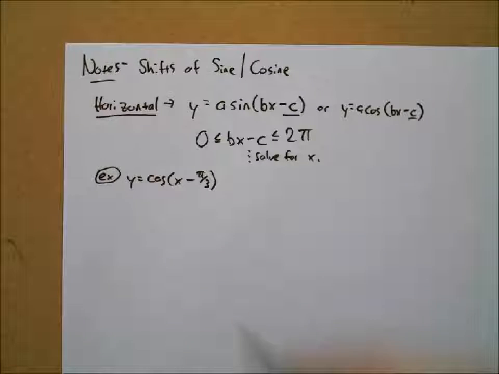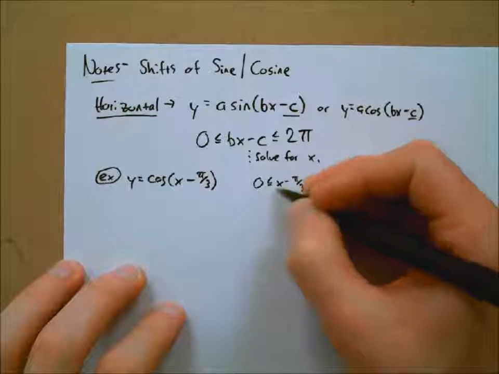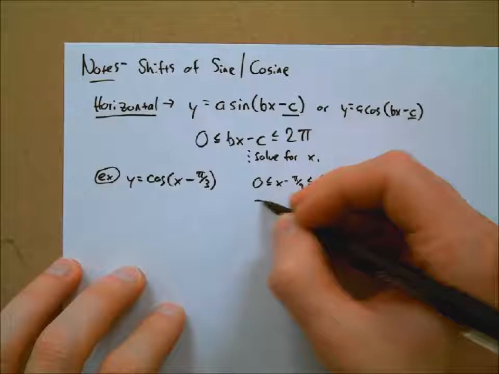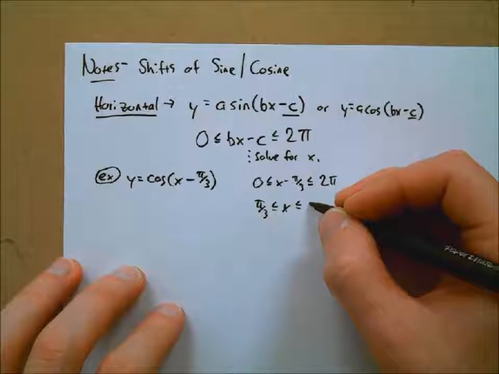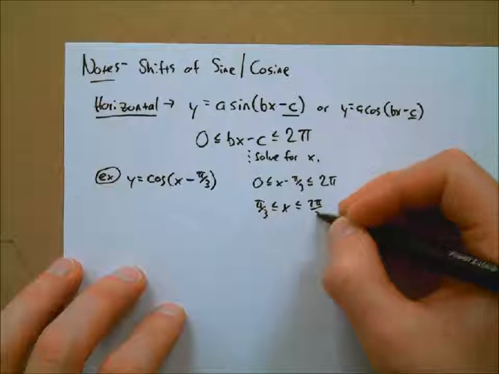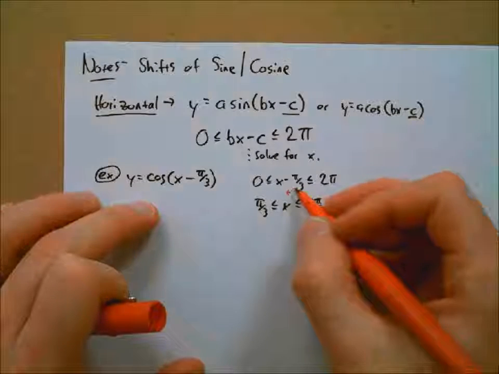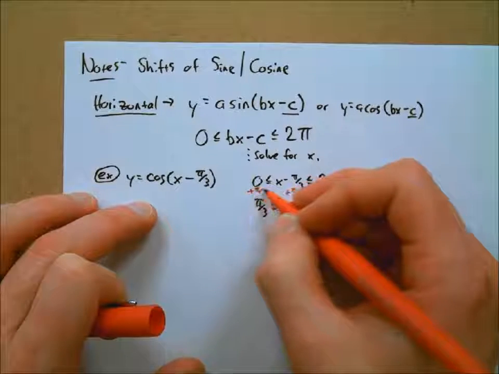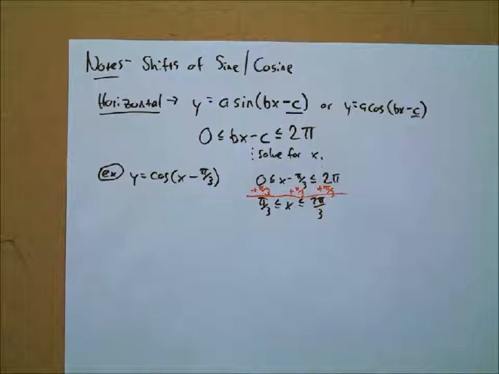And again, we'll see that here real quick. I'll do the little calculations. So we'll put that shift there between 0 and 2 pi. And then we'll just add pi over 3 to both sides. And so we then start at pi over 3. And then 2 pi plus pi over 3 is going to be, well, that's where you get the 7 pi over 3. Okay. So all we did there, right, was just add pi over 3 to all three sides there to then get this new interval, our new initial period. Okay?